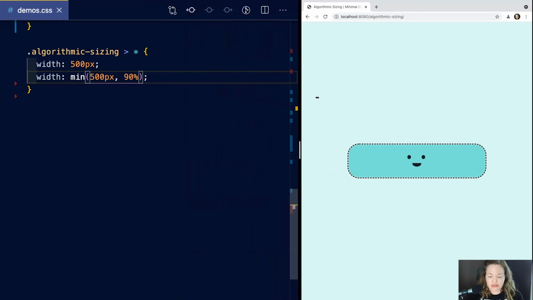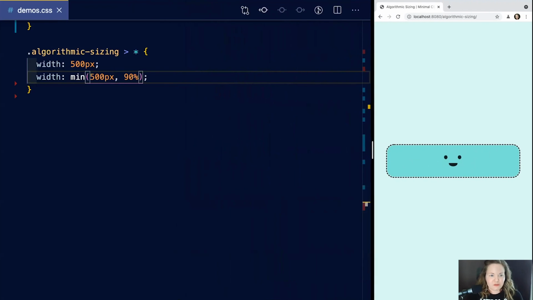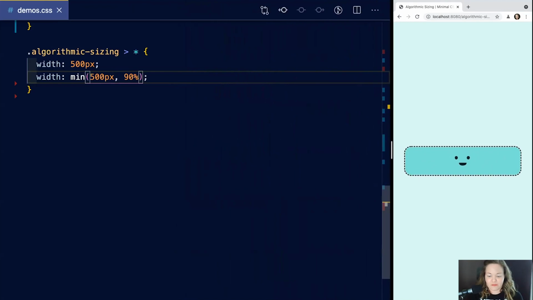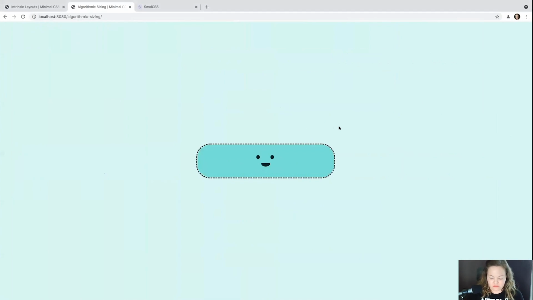So as we shrink down, a huge benefit right away is we're going to guarantee not encountering overflow, which again is kind of a classic CSS battle, right? Actually, let me switch to DevTools so I can shrink it down further.